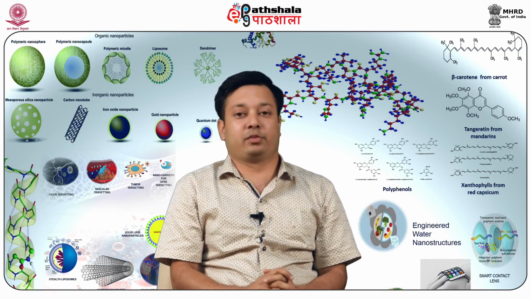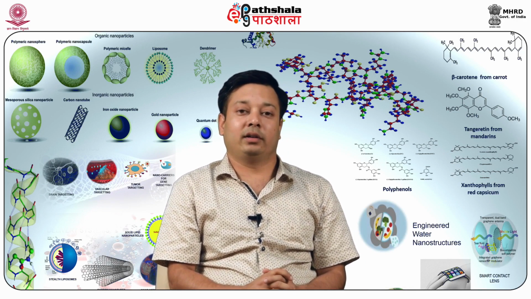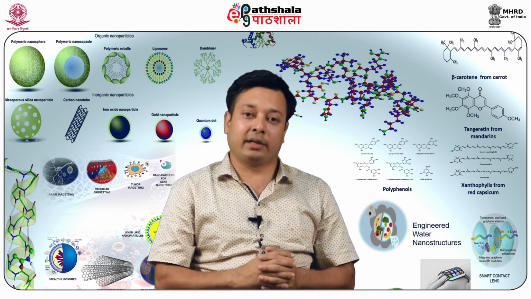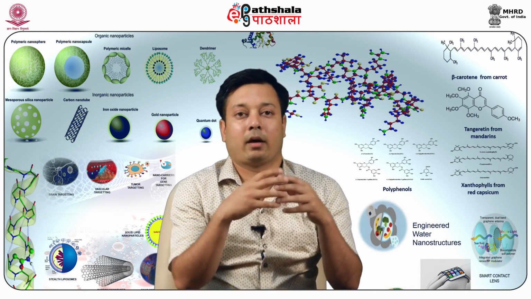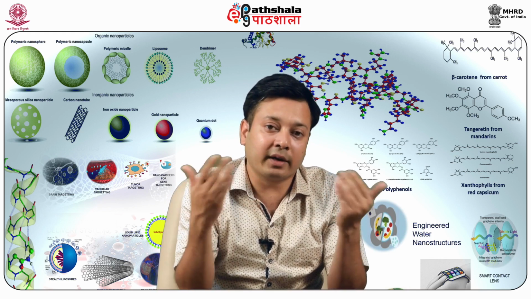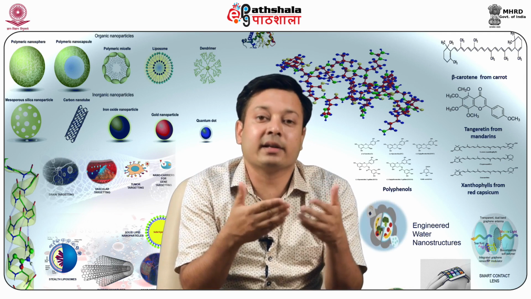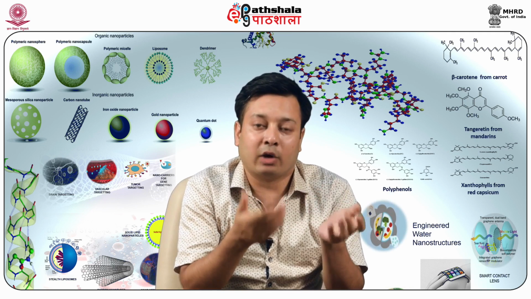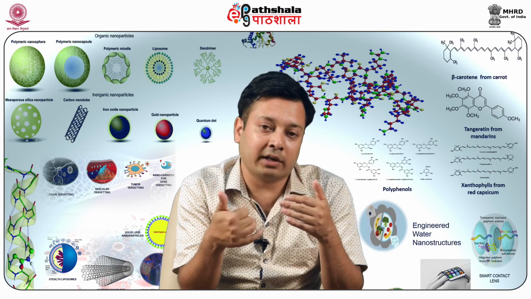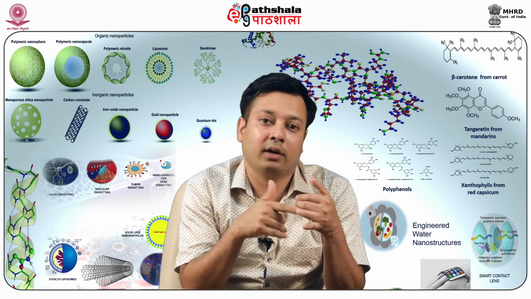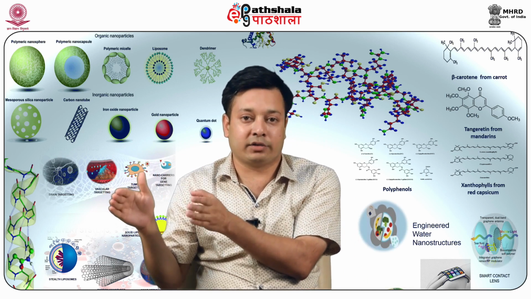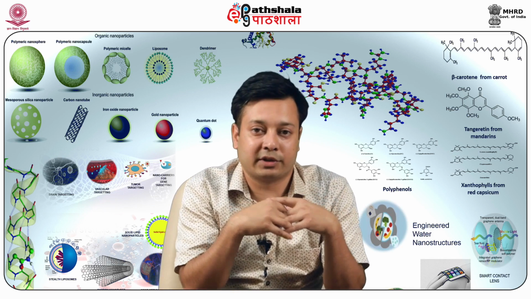Okay, so let's summarize the module. What we have learned from this module: we have learned about binding constant and different definitions of binding constant, and how this binding constant can be measured using different techniques like UV, NMR, calorimetry. We have learned how to use them in determining binding constant, and not only that, which particular concentration range we can use, and for which set of binding constants we can use these techniques.